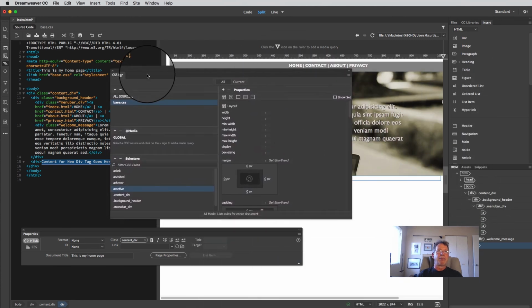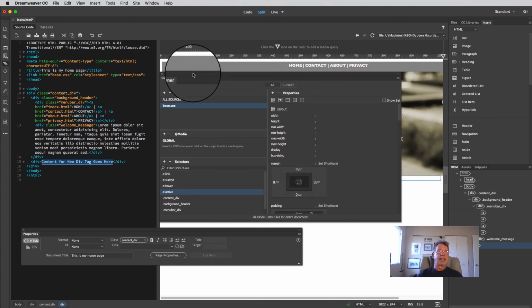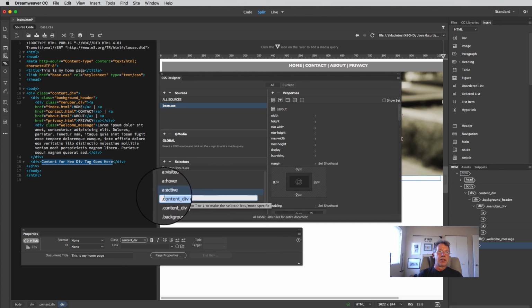Before I go any further, I'm going to create my class. So I'm going to do a new selector. I'm going to call this graphic. Now this one needs the period. Remember, the A didn't, this one does. Graphic under header.